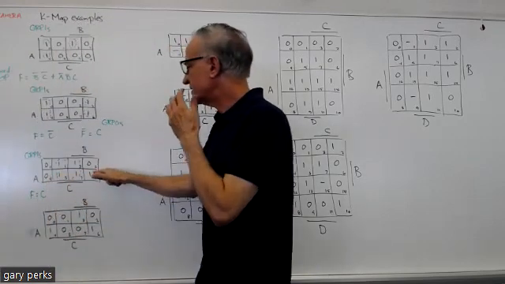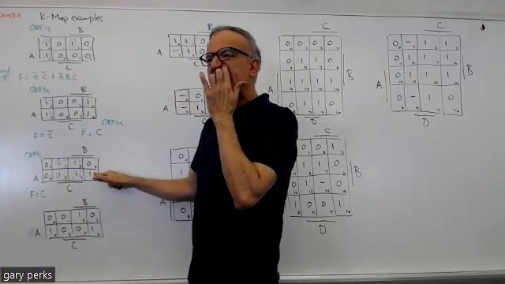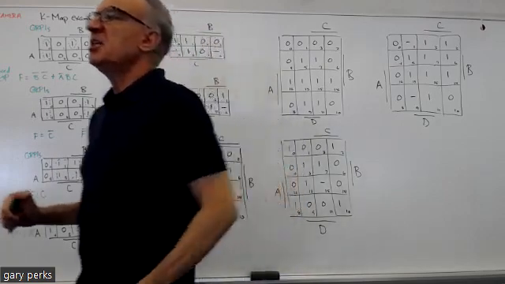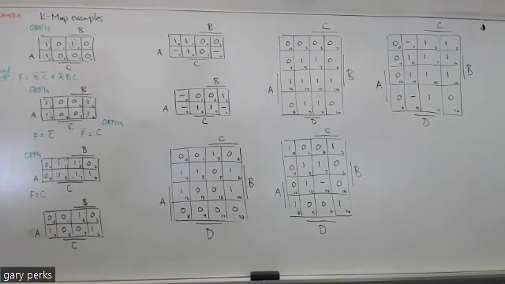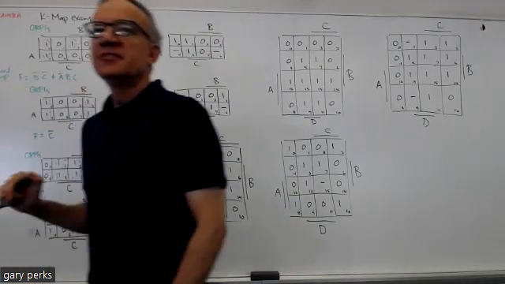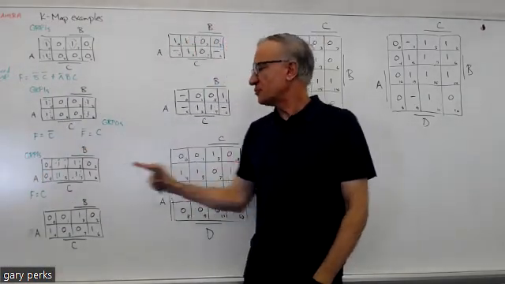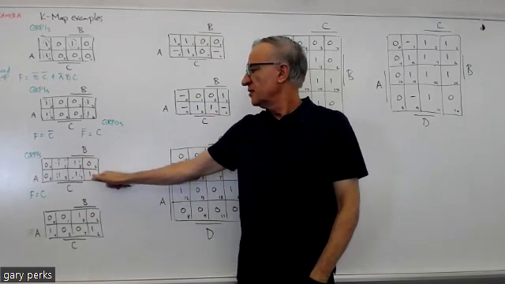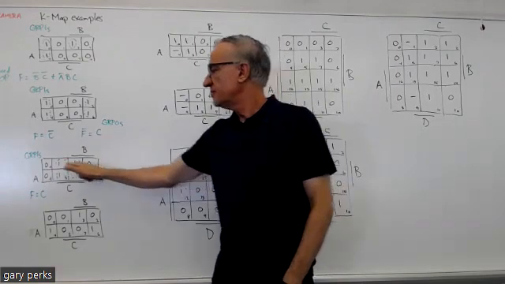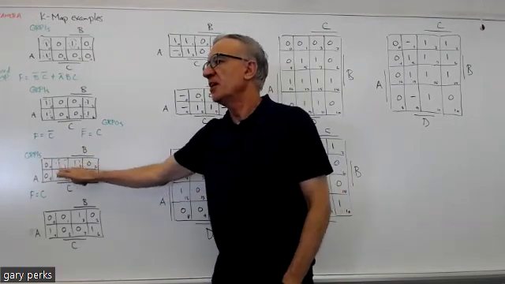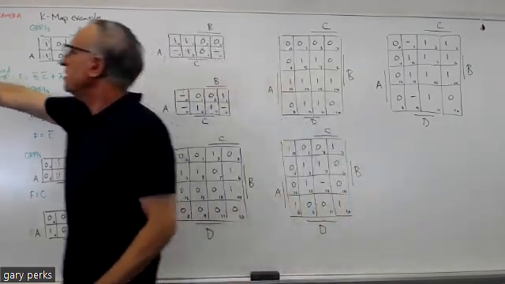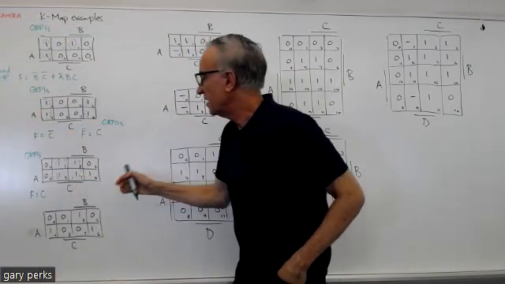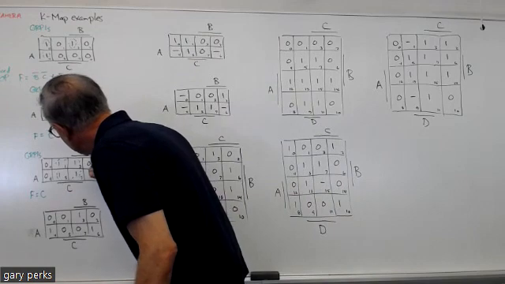Okay, now we have this other one sticking out over here. And the reason I have this example is because you can overlap groups. So since we can overlap groups, what would you do with this one? Well, could we make it the whole bottom? No, why not? Because they got to be either 1, 2, 4, 8, or 16. But we could group it with this one. Yeah, so you do a grouping like this.